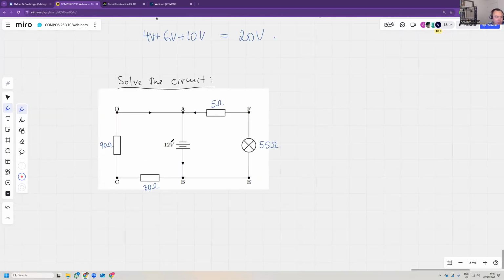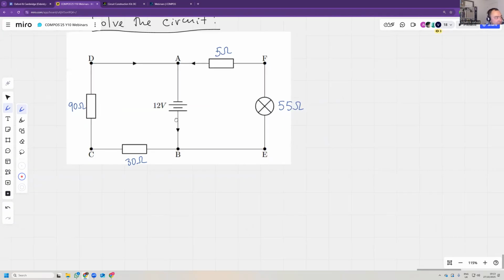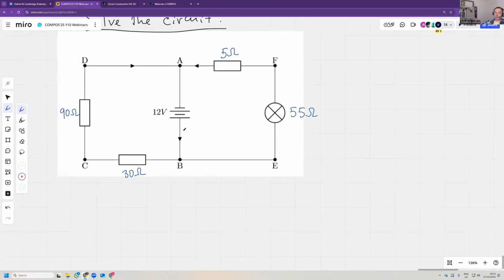And one last thing I want to do is solve this circuit. Now, this is a much more difficult circuit because, oh, actually it isn't. It actually isn't a more difficult circuit. I'm going to do it using Kirchhoff's laws. Sorry, I'm a bit rushed with Kirchhoff's laws here, but let's do it this way.